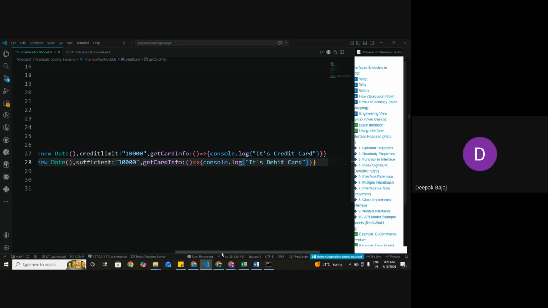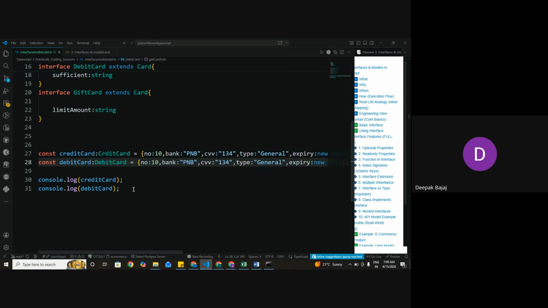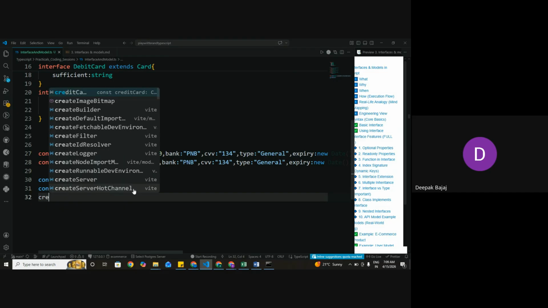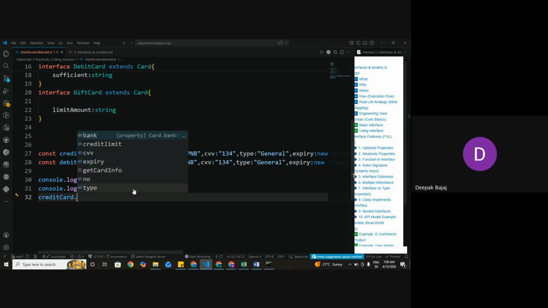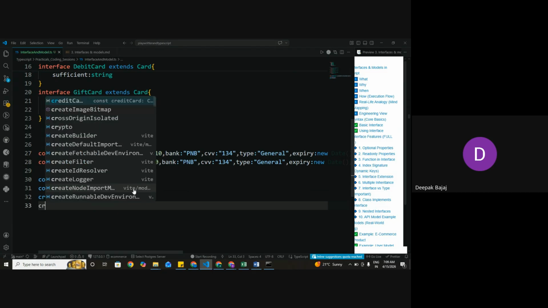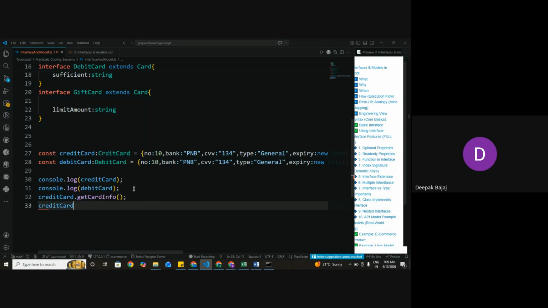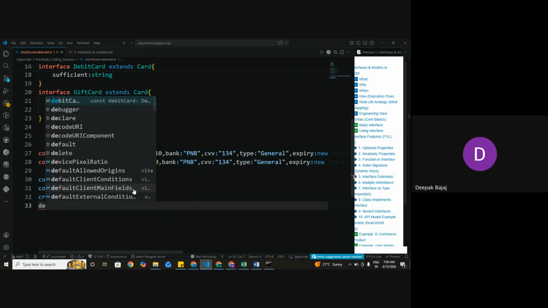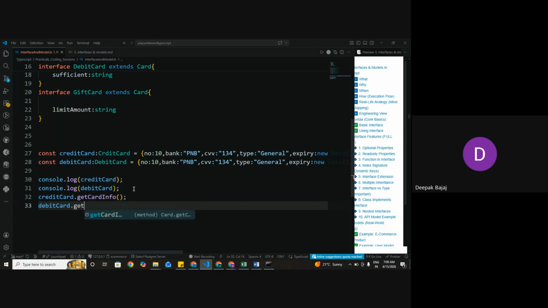Okay, now if you want to check this, you can say credit card dot get card info, debit card dot get card info. Make sense? Yeah. It's a better control.